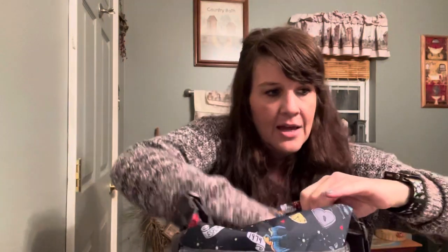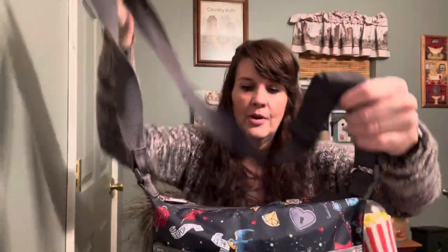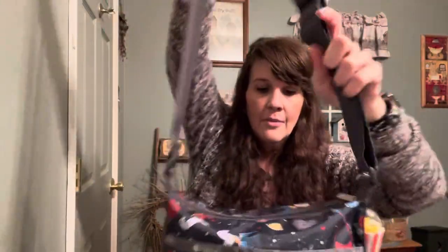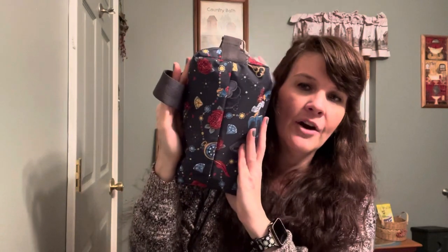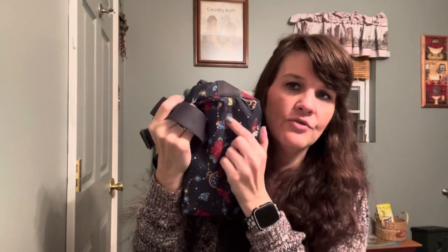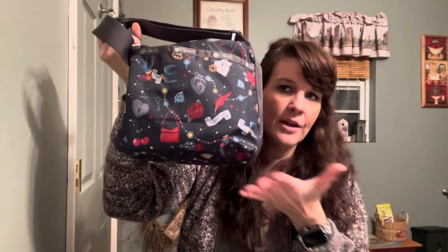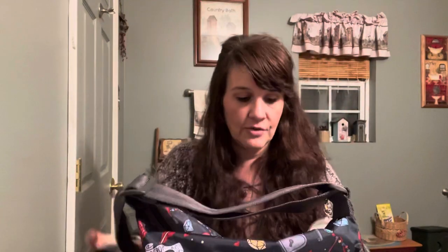I think this bag - I can't remember if it was on sale. I probably had a coupon. It might have been on sale with a coupon. I'm sure I did not pay full price. But this is how it looks zipped. And where it is a hobo, if you push down, it does have that little hobo droop, as I call it. I love how it looks. I've been shopping with it all day - it's been nice and comfortable. There are no feet on the bottom, but it does have this reinforced line right here that they stitch. It's not a saggy bottom - it holds its shape, and that's from that nice line of stitching right there.